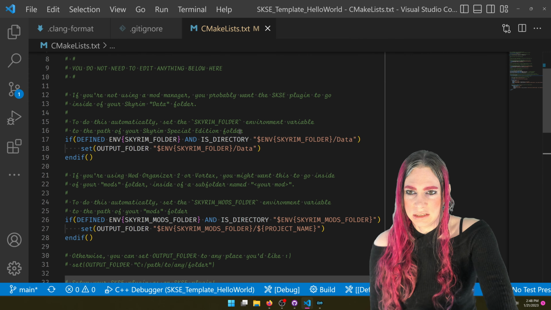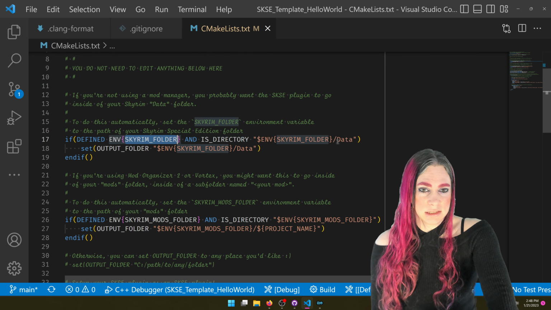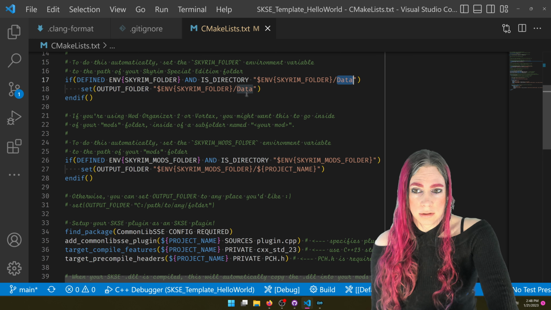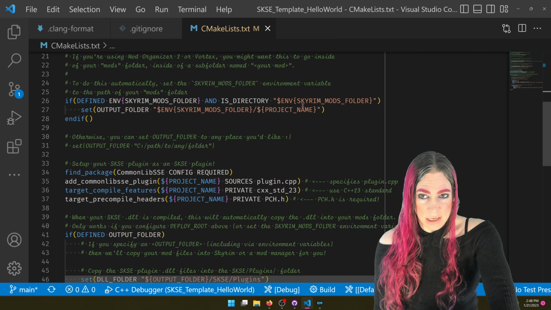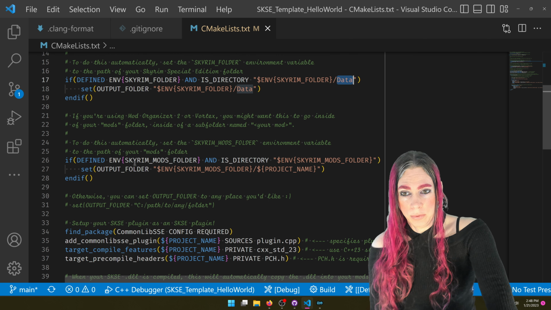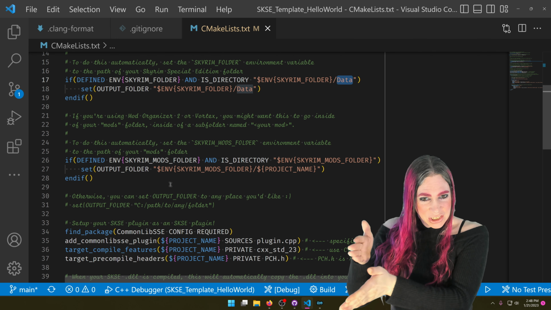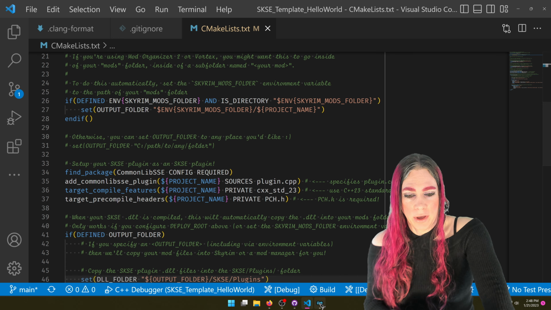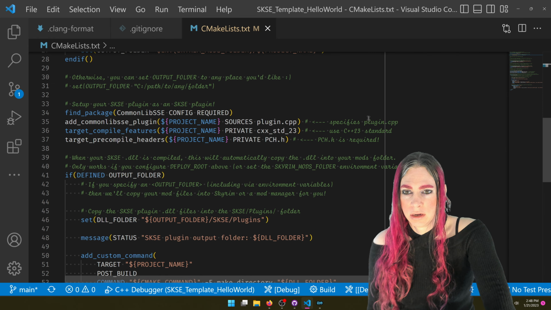So if you read this, it says if there's a Skyrim folder and it has a data folder, set the output folder to the data folder. If there's a Skyrim mods environment variable and it exists, then make the output folder the mods folder slash the name of the project. That's how you end up with what we just had, a mods folder with the same name as the project.